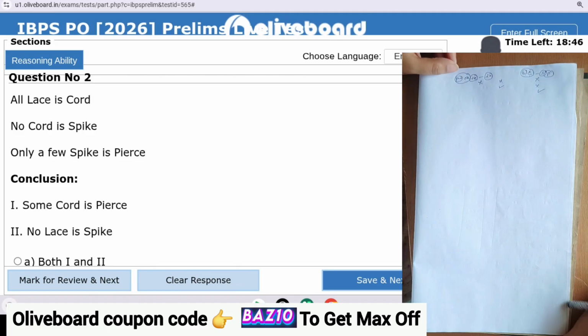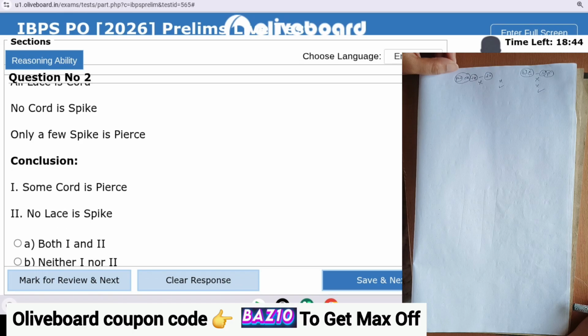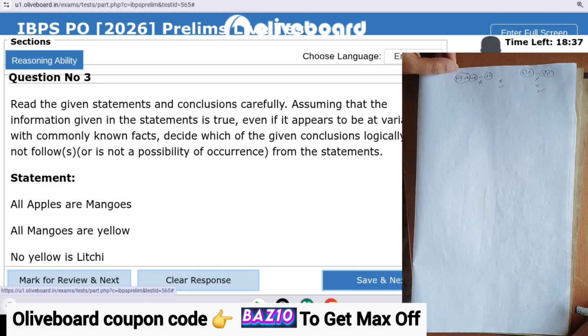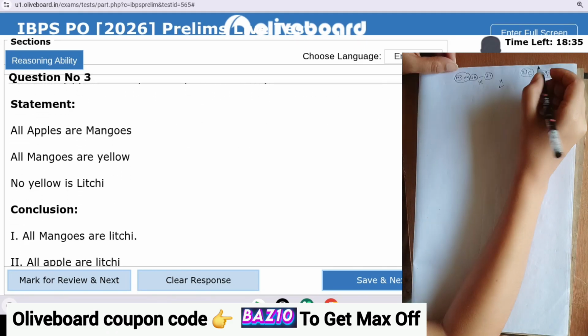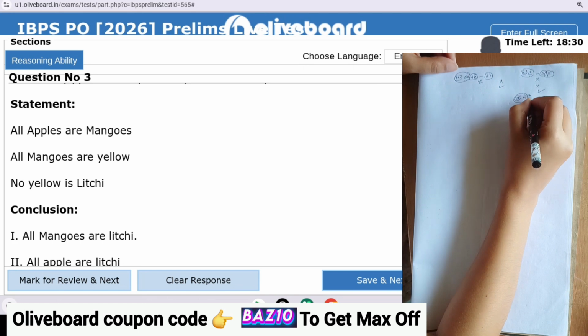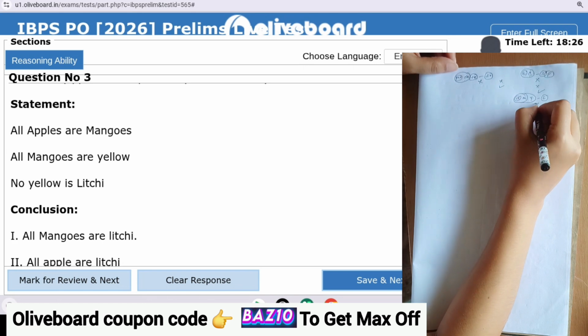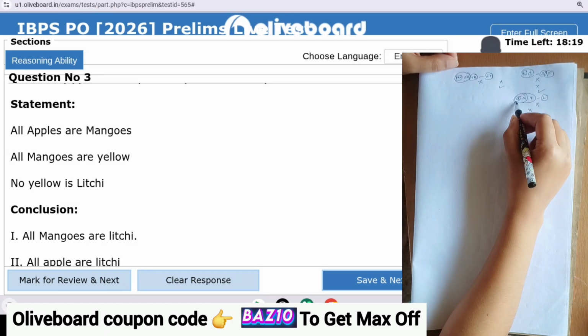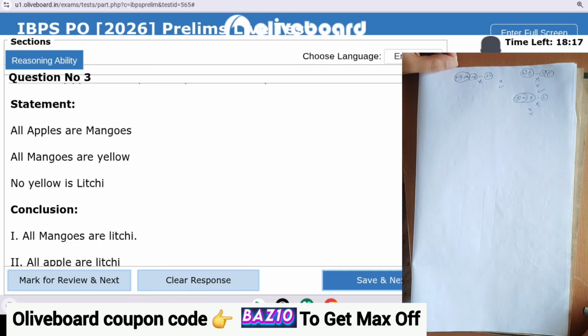Yes. Then next is all apples are mangoes, and all mangoes are yellow. All yellow is lychee. All mangoes are lychee, and all apples are lychee.